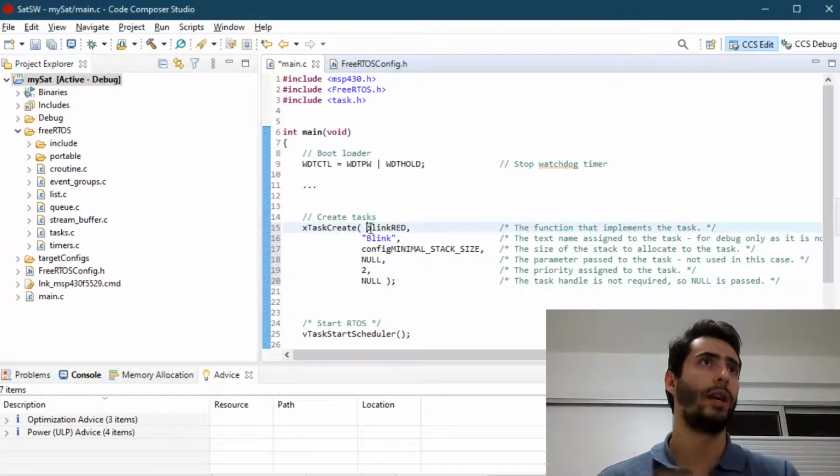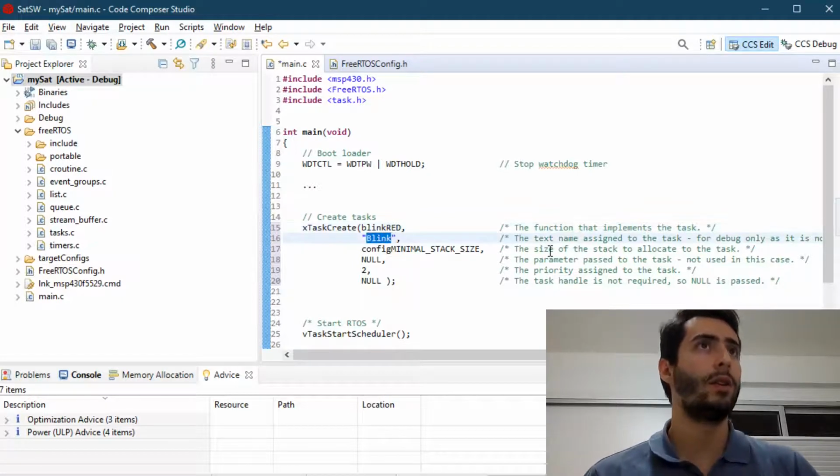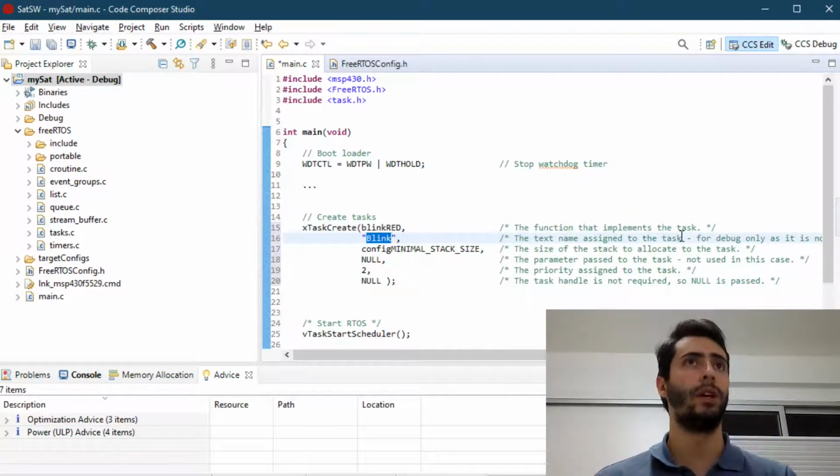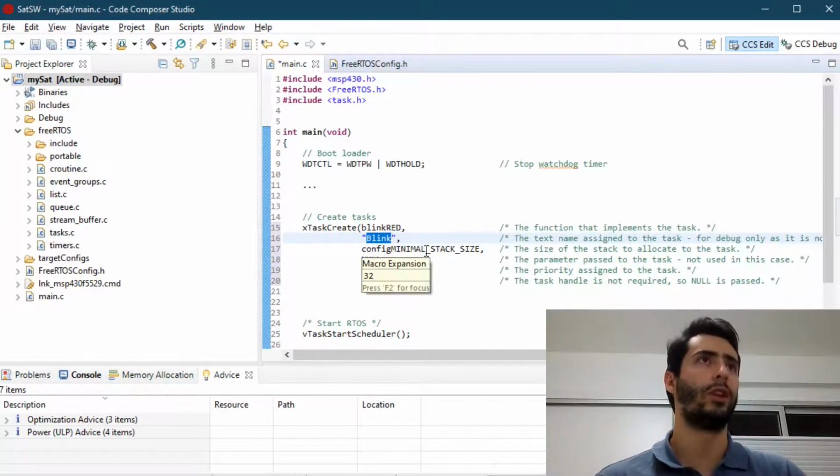So the task has a name. Let's say we want to blink the red LED, and this is the name of the function that we're going to create. This is debug information, the text name assigned to the task. So this is just for locating it in the FreeRTOS debugger.